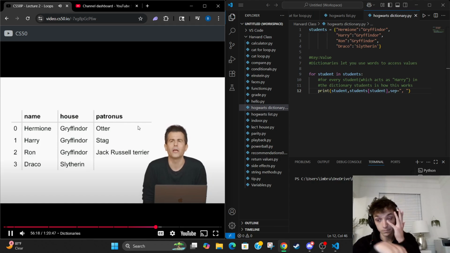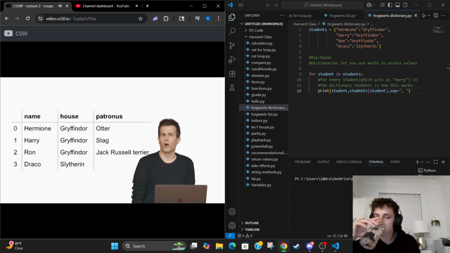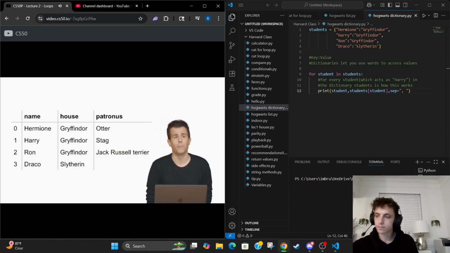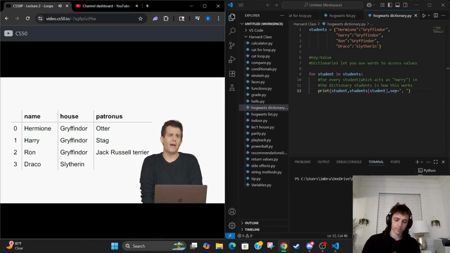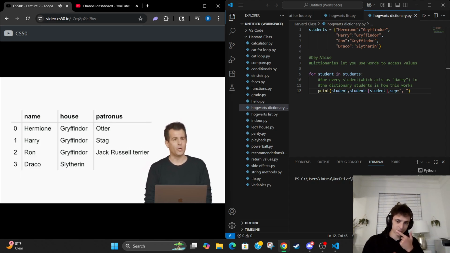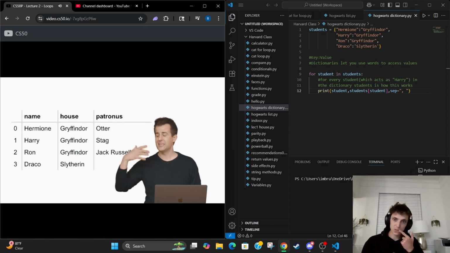What if we have more information about each of our students? And this is kind of inevitable, right? If you're implementing a program that's a database with people or customers or employees or anything else, you can imagine having a lot of data about anything you're representing in your program here. For the sake of discussion, suppose that every student at Hogwarts, of course, has a name.